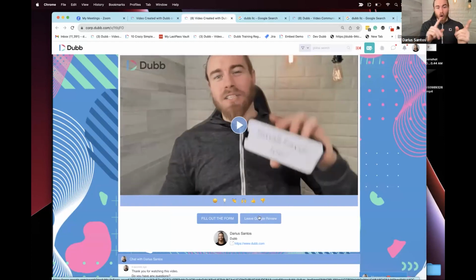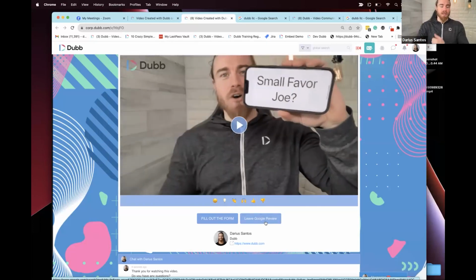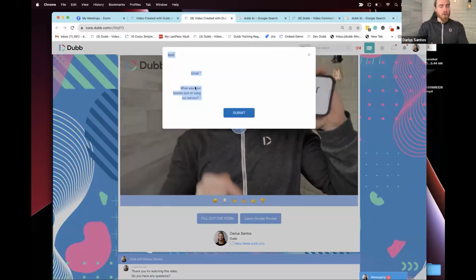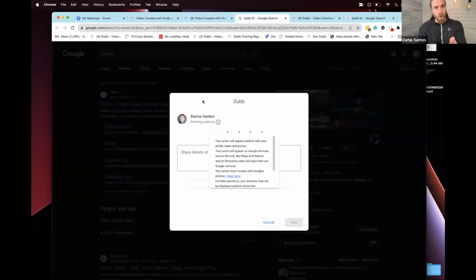The Google one is sort of all in one, guys. You collect it and it publishes in the same step. So that one's a little bit different. But with the form fill, when they submit this, you will then have this as a record inside of the Dubb CRM. You'll also have this as an activity report. It'll say somebody submitted your form, or Joe submitted your form. And then you can click and be taken to Joe's contact record here and read his review and decide how you'd like to publish it from there. So these are the two most popular methods for collecting written reviews, which are directly to Google and then to the written form.